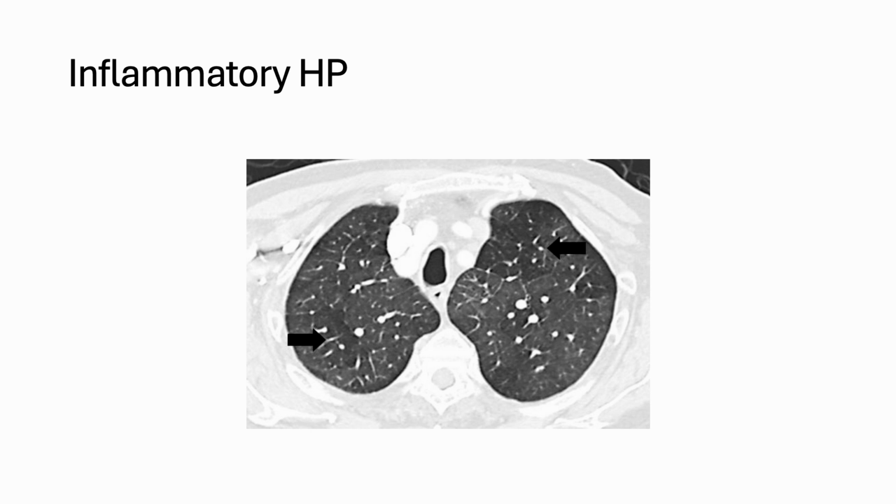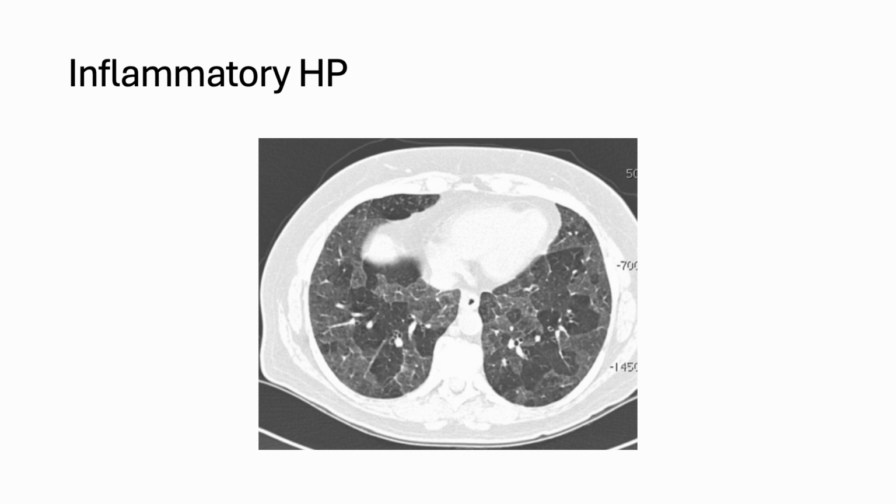So this is a classic HP in inspiratory phase. Why can we say this is an inspiratory phase? Because you can see the trachea here. What you can see here is some ground glass and nodular changes affecting the upper portion of the lung on both sides. There is a bit of mosaic attenuation, but we cannot see much air trapping here.